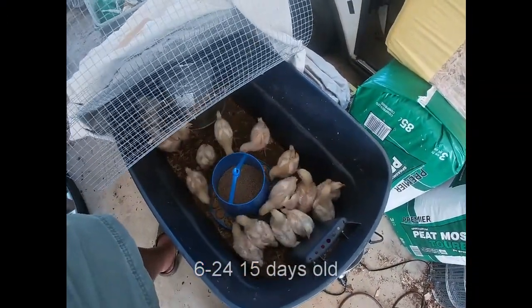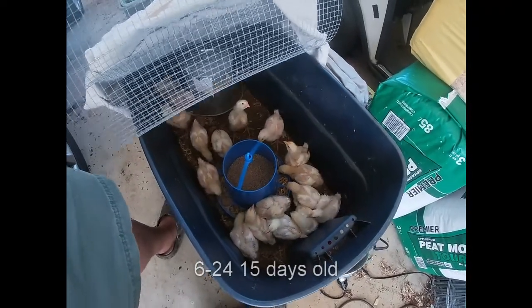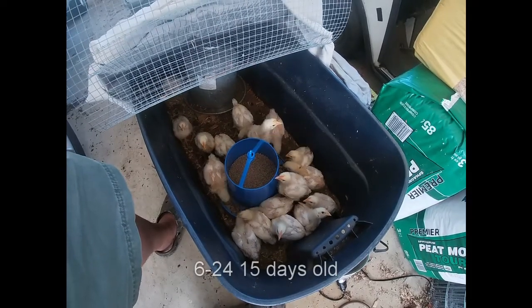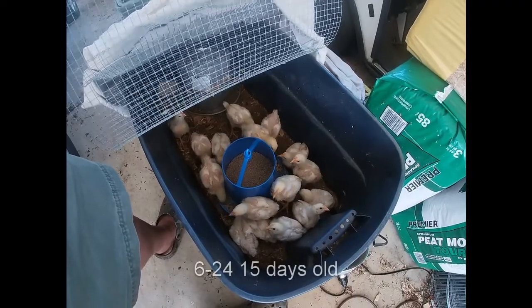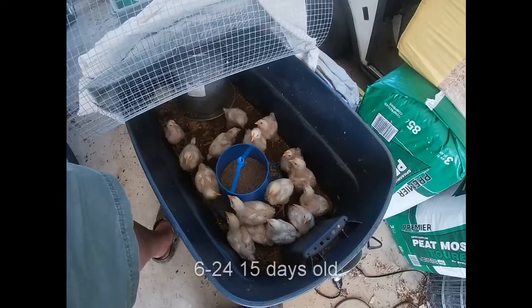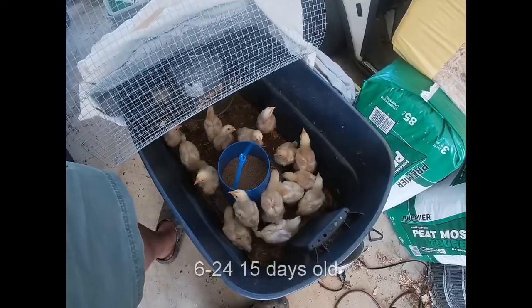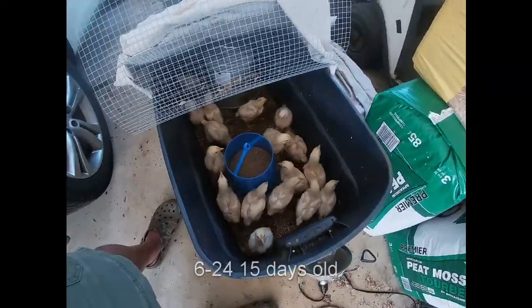Well, they're not as hungry as they were the other day when I switched out the feeder. They just went crazy. Here we go. They climbed all over top of each other trying to get in there. But yep, later today, we're going to move them out to the chicken tractor, give them some more room. We've got another little box that we'll put some shavings in so they can get out of the cold and the rain, which the tractor's got a roof. I'll show you that here shortly.